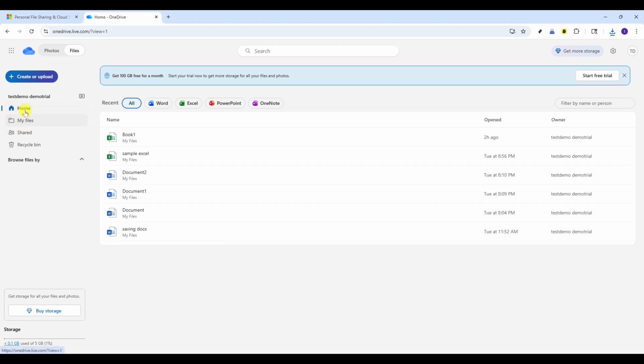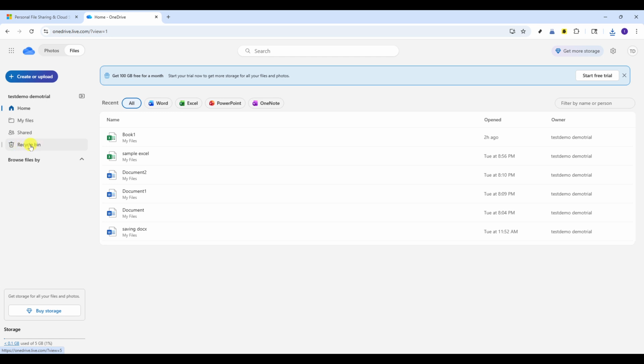Next, look along the left-hand side of the screen for the navigation panel. You should see entries like My Files, Photos, and Recycle Bin. On smaller screens, that panel can be collapsed. If you don't see it, expand the side menu or widen your browser window so the Recycle Bin option appears. If your interface language or theme is different, the icon still looks like a bin or trash can.